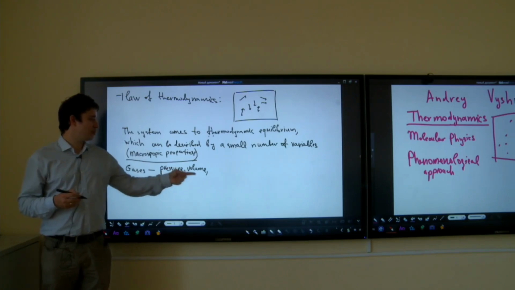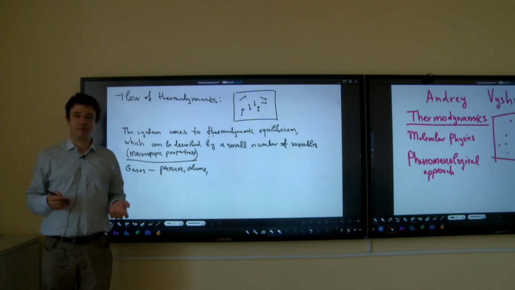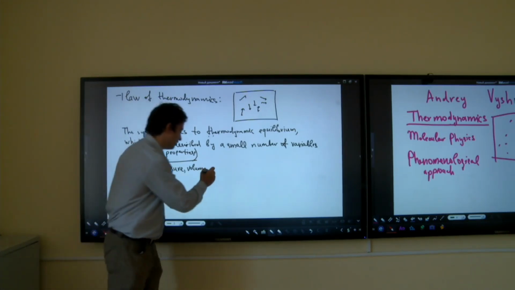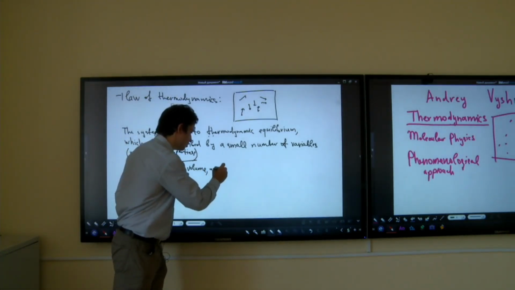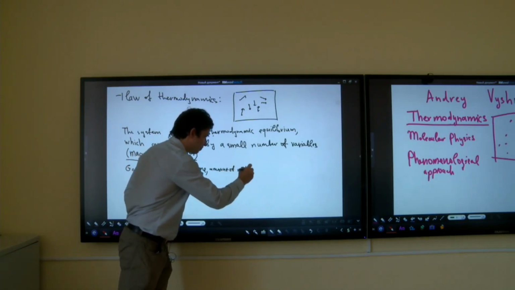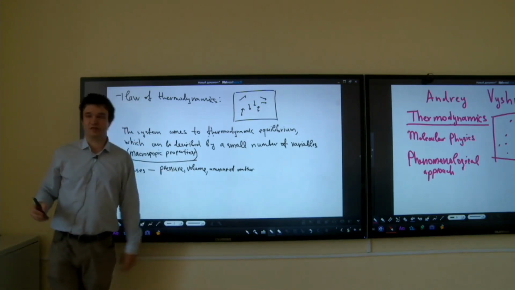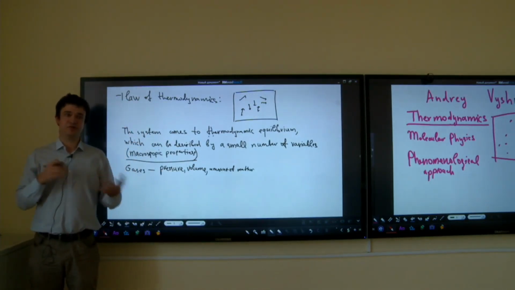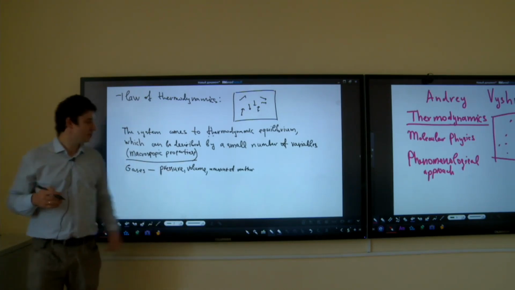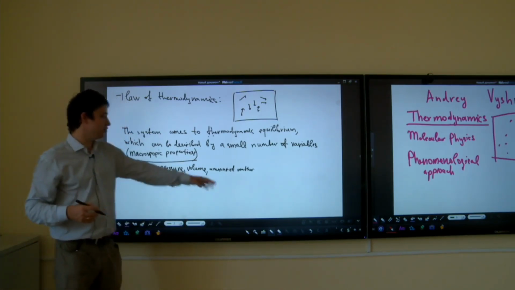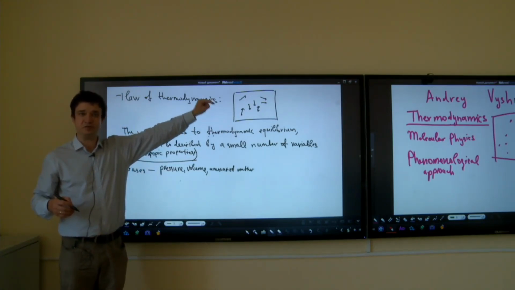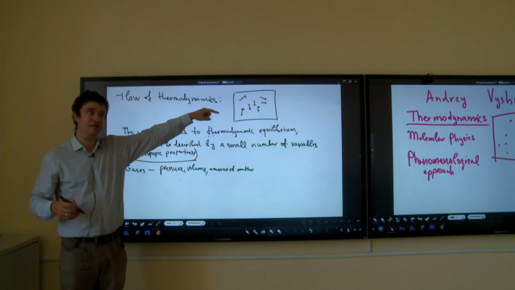So the pressure and volume, and of course we need some variable which describes the amount of matter. The amount of matter is characterized in moles, and you can also specify it as the mass of your gas. So that's enough, only 3 variables, instead of all of the coordinates and velocities of all particles out of which that gas consists.